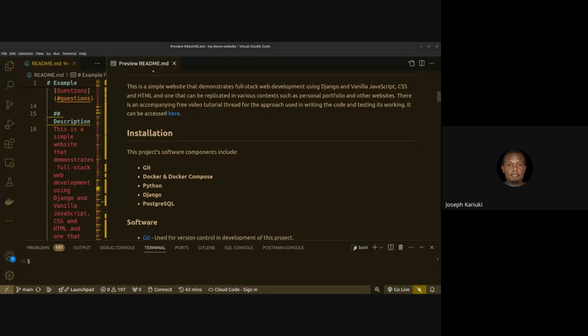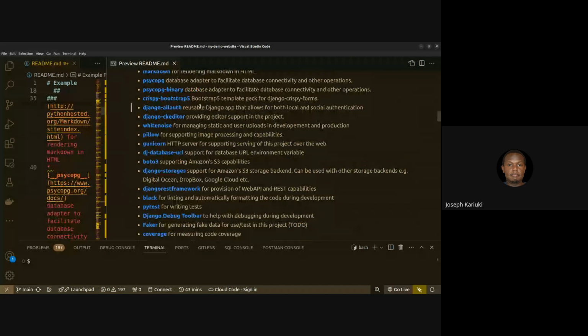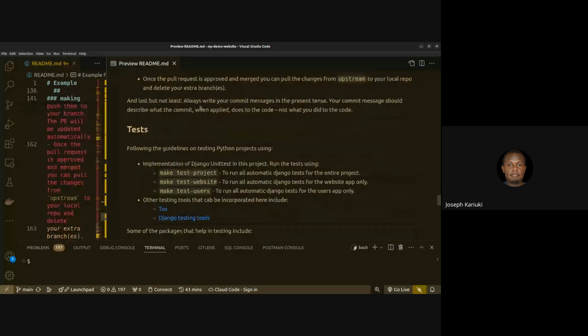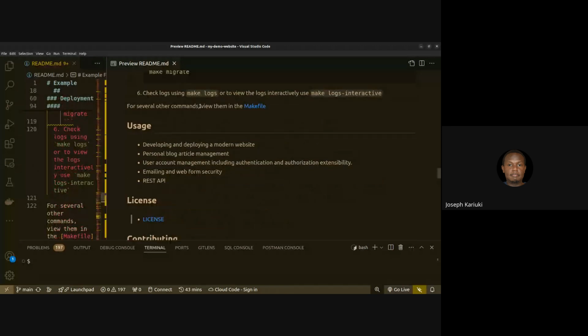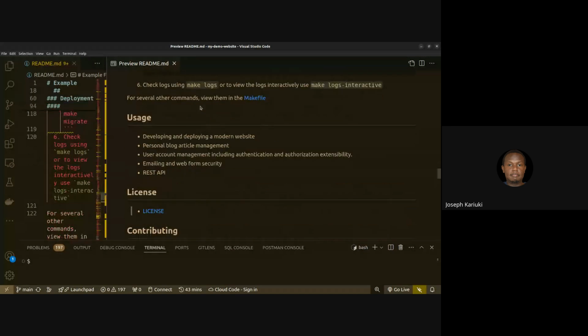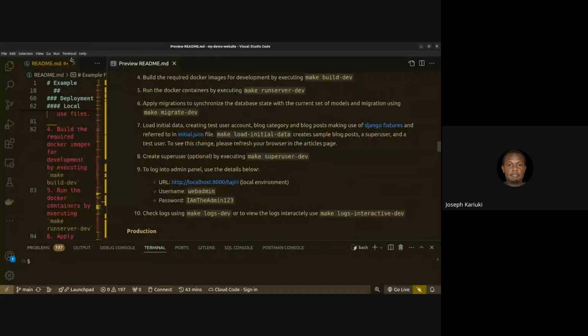Let me just quickly share that with you on the chat. My demo website. Great. They have shared two links, but we are working on the My Demo website. You can go through the documentation. I had implemented a bunch of stuff related to Django. I think the remaining bit was tests, something of the sort. So let me just close this.